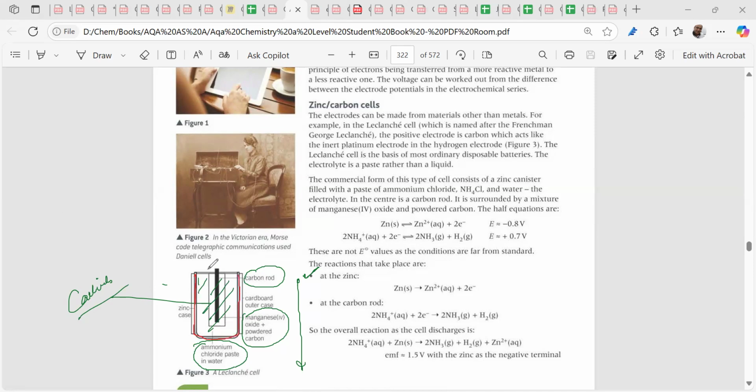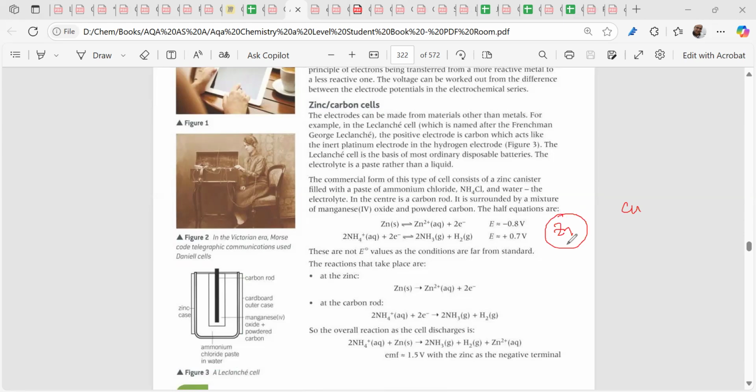Now, write down this trick quickly. In a very short cut, if you have zinc and suppose you have copper, just know this part: the more reactive element we take at the anode. Please note this down, in the voltaic cell I'm talking about. The less reactive metal we take at the cathode, that will help a lot in doing it quickly.